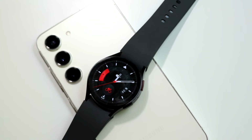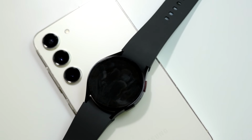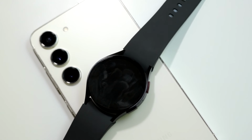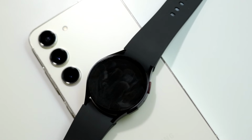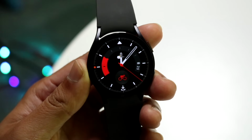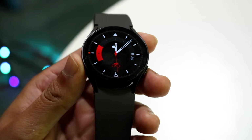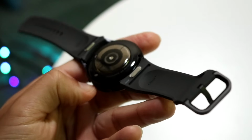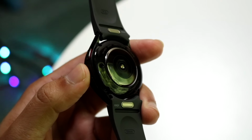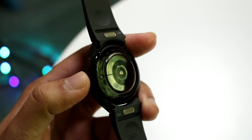On top of that, you are getting an 18% faster processor, and this watch lasts up to 40 hours, which is crazy. So you can get this watch and still have a watch that's going to last you for a long period of time of basically non-stop use if you need to. But the coolest thing I like about these watches is that they hold up so well against other watches that you may be buying. When you look at what you're going to do with the watch on an everyday basis, personally, I track my workouts. I see how far I'm running, how many steps I'm getting, but also checking notifications, calls, and sometimes replying to people or talking to people on my watch. And I will say from a watch like this, you have a lot of capability, which again is very cool.